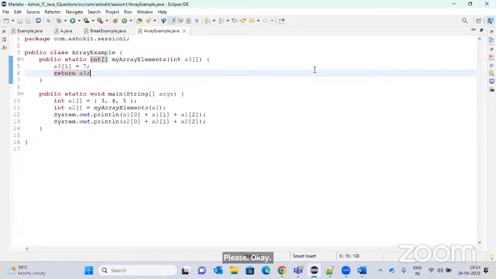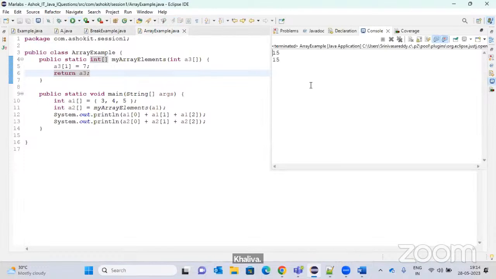In the first statement, it will print 3, 4, and 5. The next line will print 3, 7, and 5, that is 375. Think about it. Okay, let me run. 375, 1250. What will be the answer? It's going to add. So the answer is 1550, because in Java, an array is an object. That's why it is printing like this.